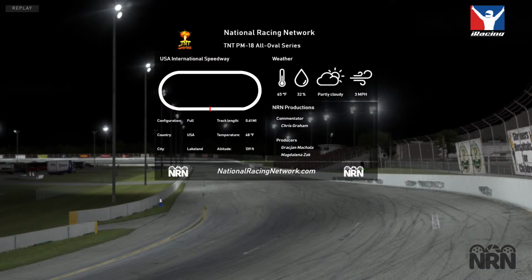At the Indianapolis Motor Speedway, we're going to have 5 divisions, the entire road to Indy, basically, on the Indianapolis Motor Speedway at the same time. That race is going to get you very, very juiced up for what's coming at the Indianapolis Motor Speedway this weekend in the real world as well. So looking forward to that.